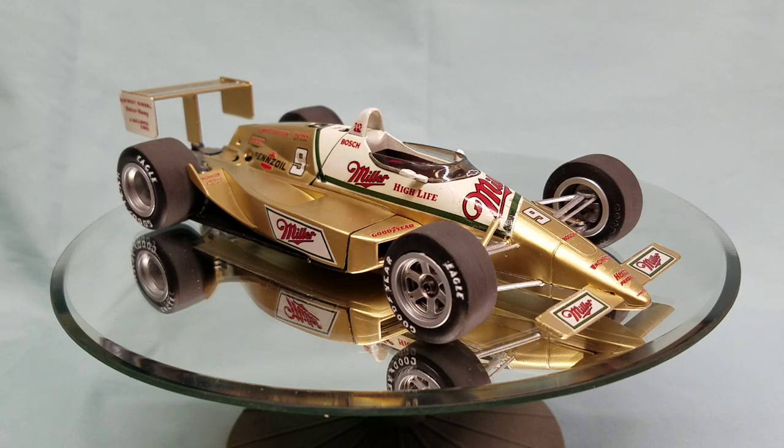But there wasn't a whole lot of vendors that were selling car kits. And when I stumbled across this one, the lady was closing up her table for the day, and I was just like, you know, how much you want for this? She goes, I don't know, $10. I'm like, okay, cool. So I gave her $10 for it. And I already had a stack of stuff to carry out of there, so I was very grateful that my nephews were with me, because they helped me lug everything back to the car.